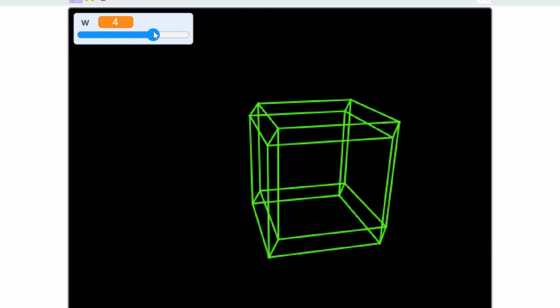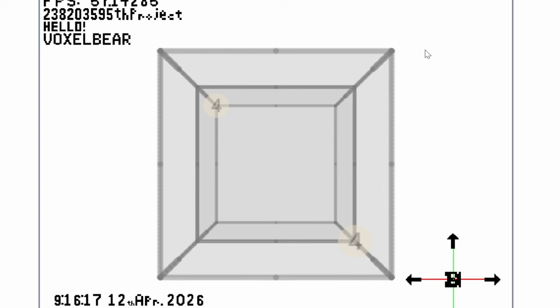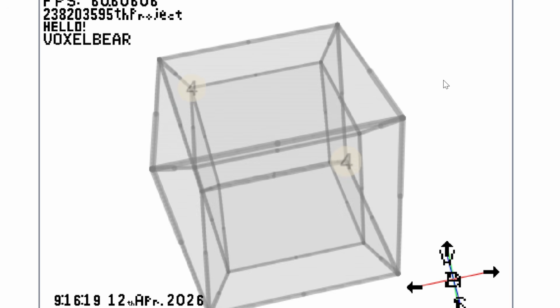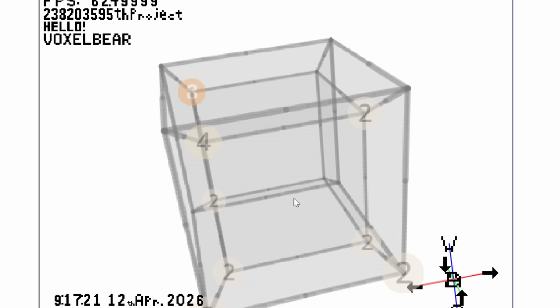So as you see, when you move along W, it creates this offset. Here's a real game on Scratch that uses 4D. This guy chose to represent this by scaling up the cube, instead of shifting it like I did, which makes it kinda confusing to play.